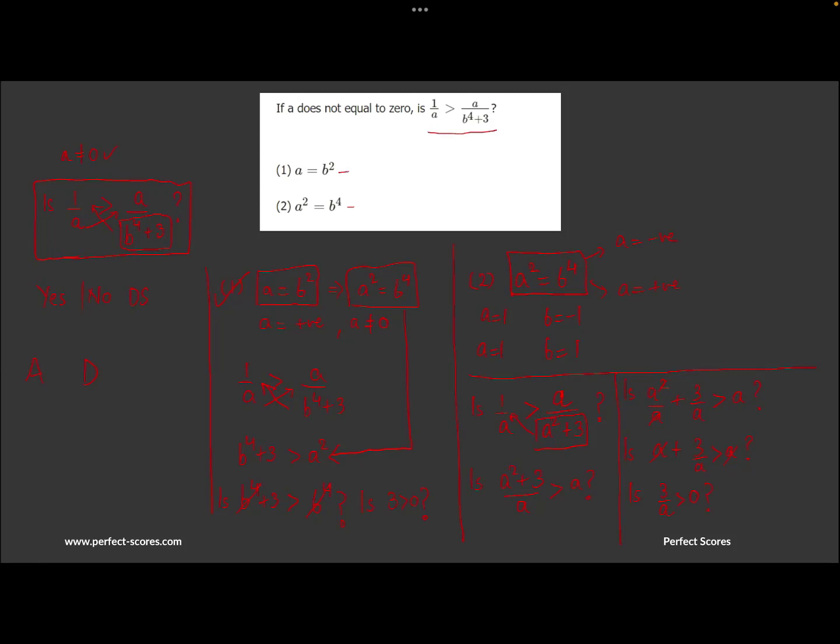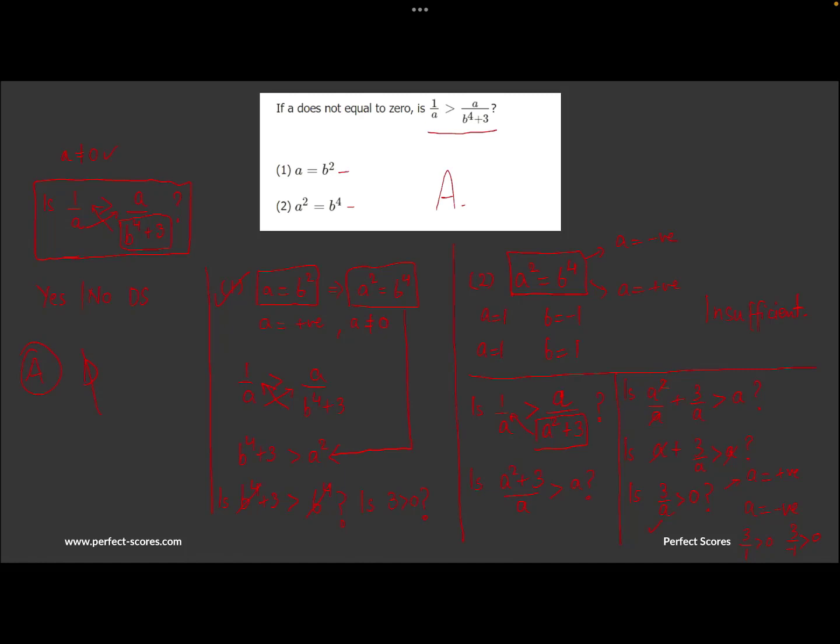So that's the question. Now we are not sure because we have already said that a can be a positive number as well as a negative number. For positive numbers, this is going to be true. For negative numbers, this is not going to be true because 3 over 1 is greater than 0, but 3 over negative 1 is not greater than 0. So that means this statement is insufficient, right? Because it gives us two different values, a yes and a no. So that means answer option D is eliminated and A is the answer.